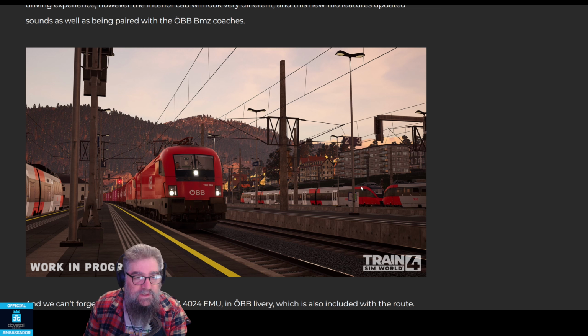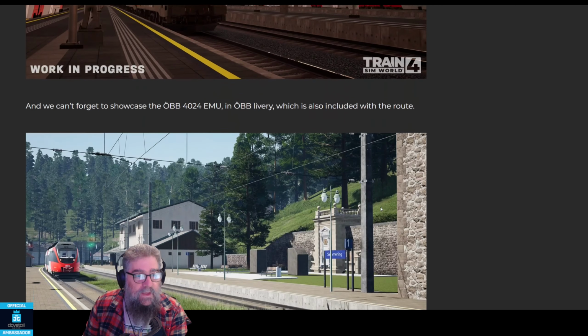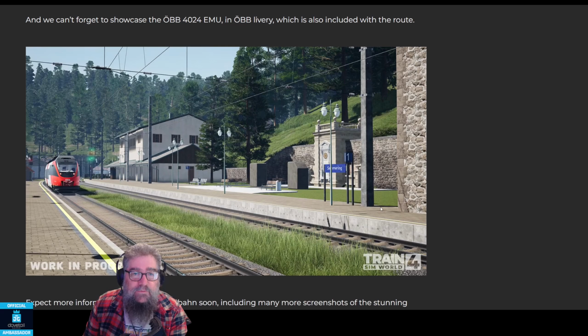And we can see it here on the front of a container freight as well, and we can see some 4024s in the background. And we can't forget to showcase the OBB 4024 EMU in OBB livery, which is included with the route. So it's included, you don't need the other one to layer it in, that's good. That's a good way to set it up for new players. Excuse my hiccups.